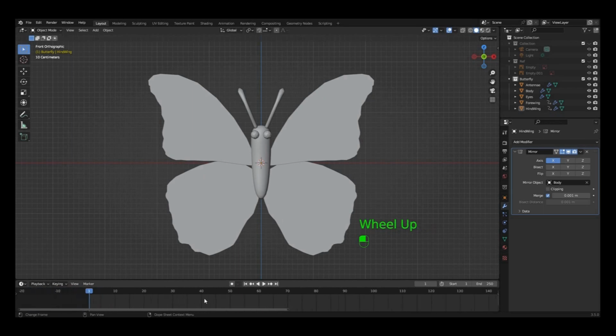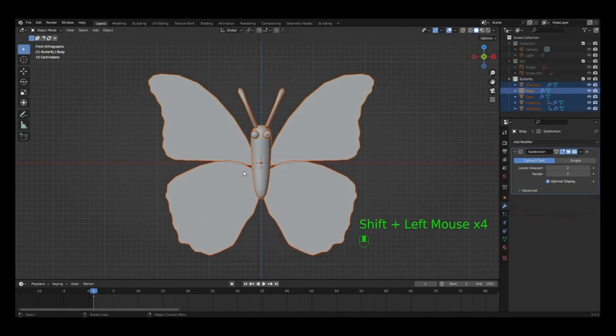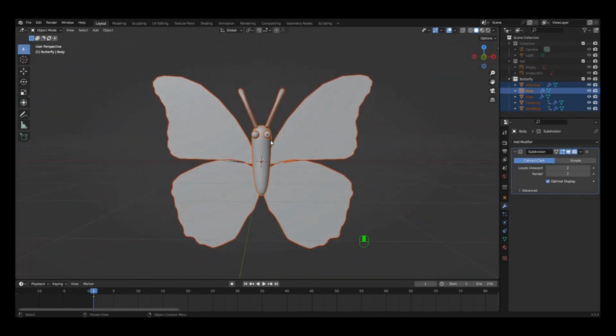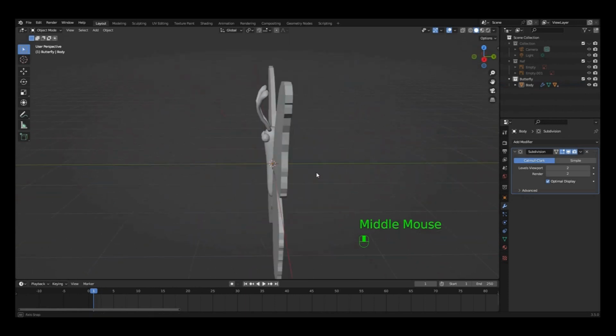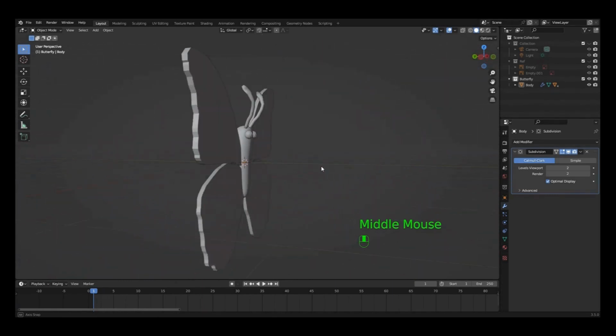So now, make sure you're on frame 1. Bring this out so you can at least see the 5s. So we're going to do a couple of things here. We're going to parent all of the extremities to the body, so make sure that you select the body last. It's going to be a lighter color outline than the others. Press Ctrl and P, object, keep transform. And what that does is when we pivot this body RZ, it'll make sure that the eyes and everything will pivot along with our body. In this case, because it's low poly, we didn't do the 3 separate sections for the butterfly, but if you're doing high poly, you probably want to break those out to individual sections.